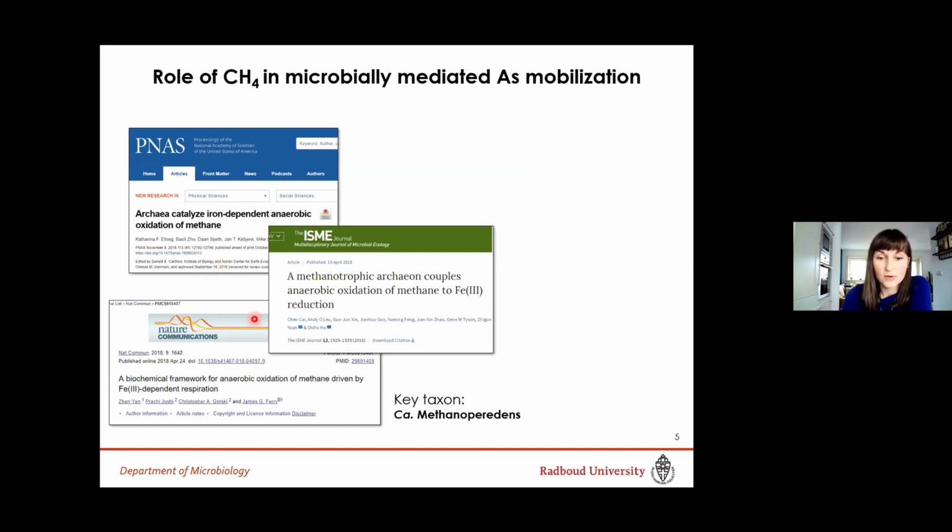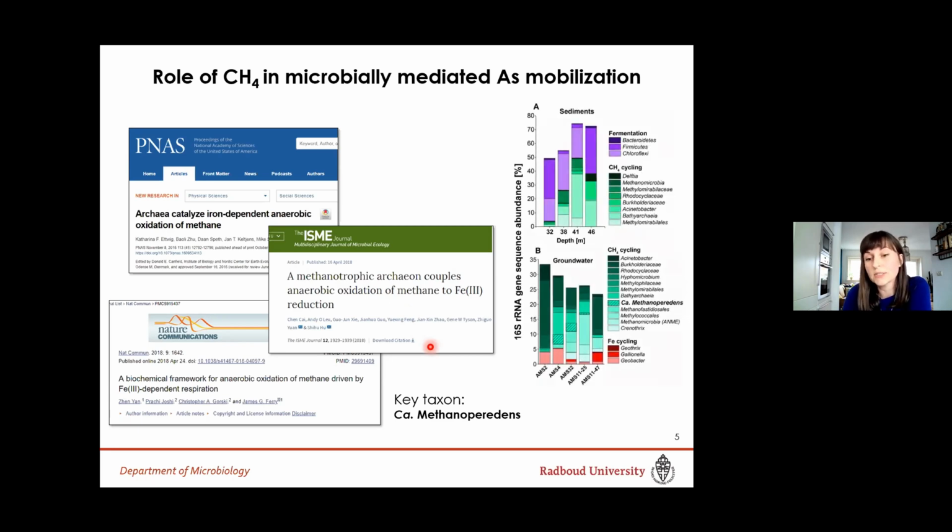And there are a couple of microorganisms that have been shown that can do it. In this paper specifically, they were talking about ANME-2 archaea, anaerobic methane-oxidizing archaea, affiliating with Candidatus Methanoperedens species. And so, the first thing that I wanted to see is whether these microorganisms can be found in our field site.